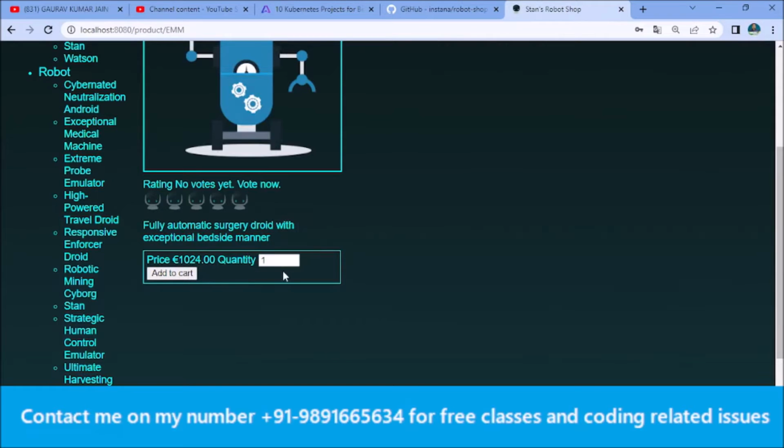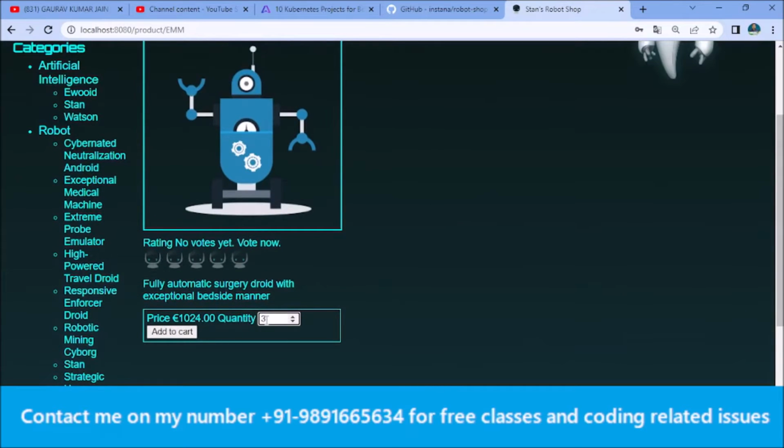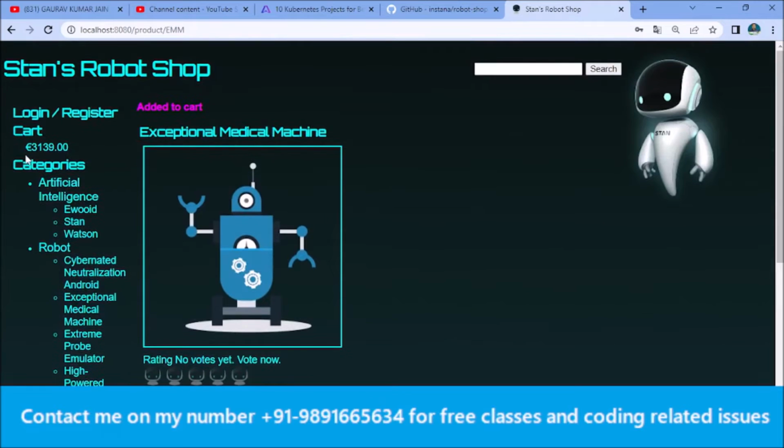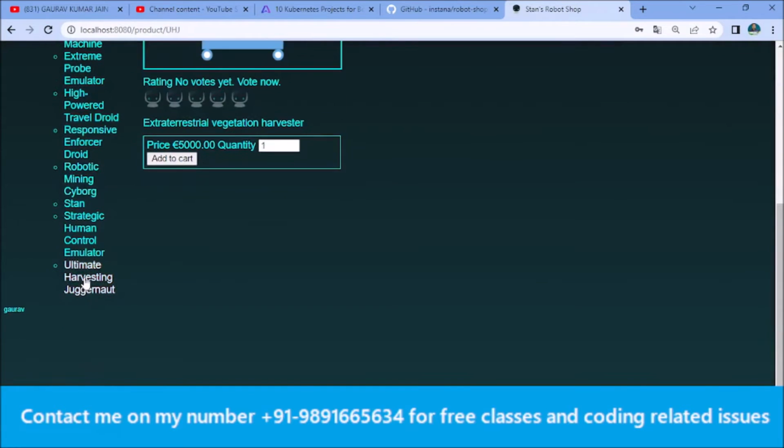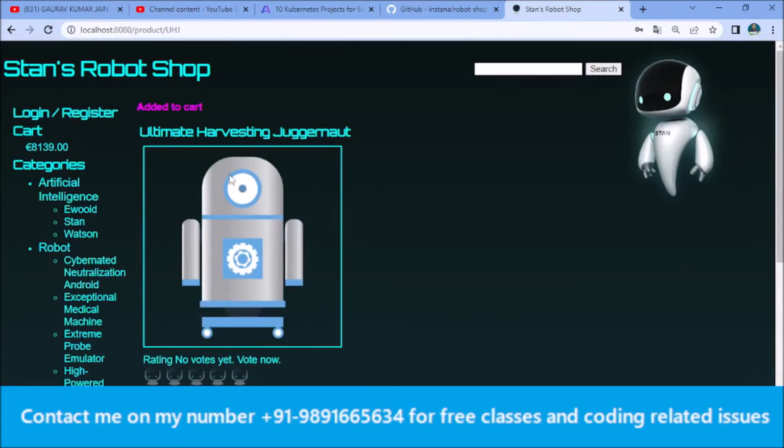Okay, so we can go with 2, or let's say 3. Let's select 3 from this drop down and let us add it to the cart. Fine, so my total cart value is now 3,139 euros.